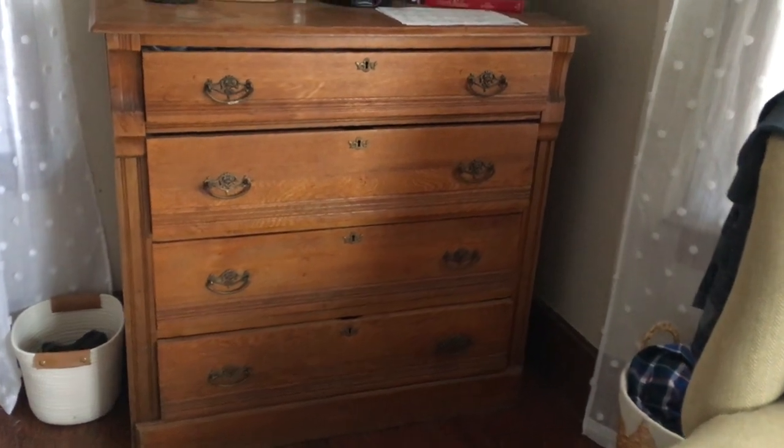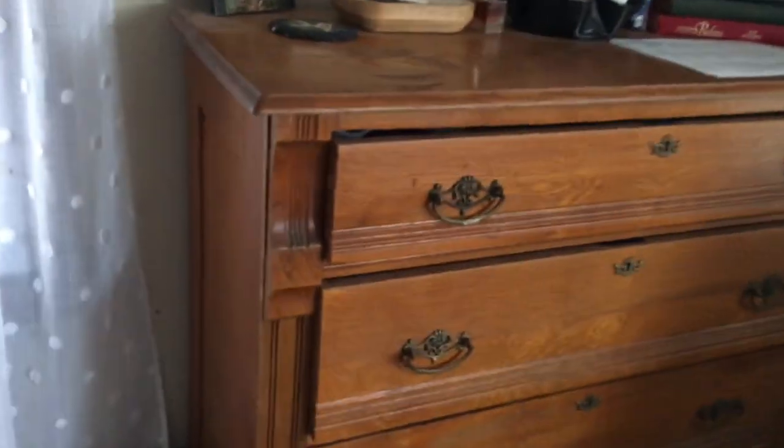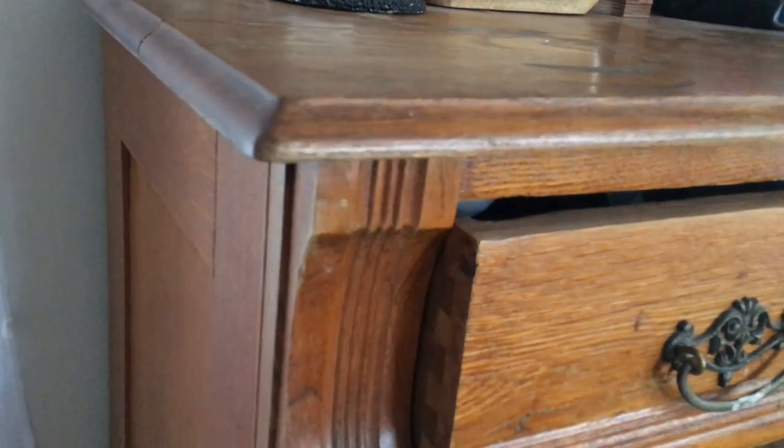It was given to us by a friend at work. His wife didn't want it anymore. She had a whole bunch of dressers actually, which is a lot of the dressers that you've already seen and a few future videos that are still to come.